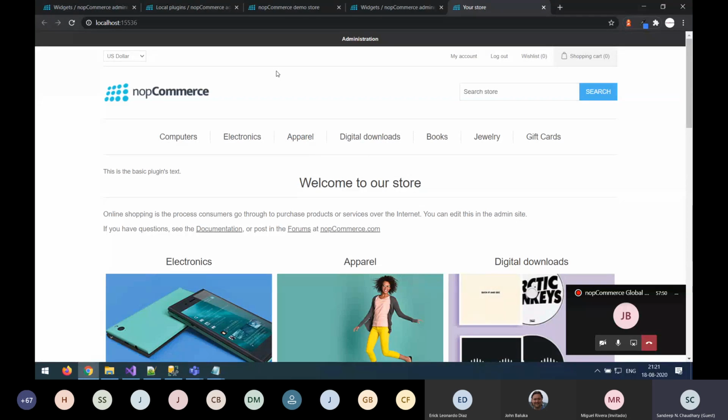So that was the creation of the basic plugin, and I've shown you with a few simple steps. I hope this is very simple. So now by this presentation, I think anyone can develop a plugin. You can find many pluggable architectures in the market, but the flexibility that nopCommerce provides is beyond imagination. You can do anything with the plugin itself.